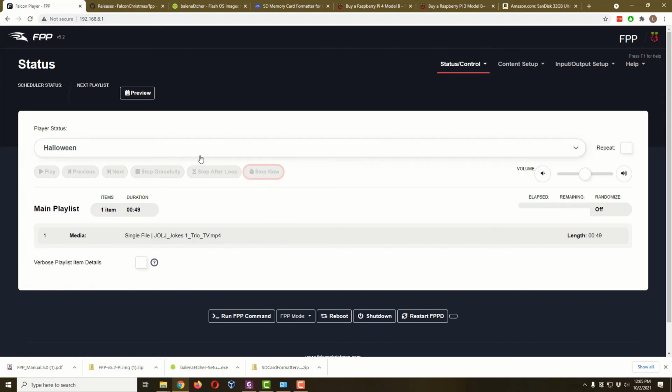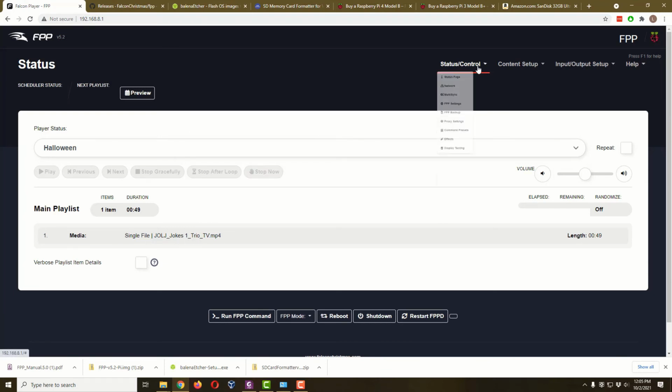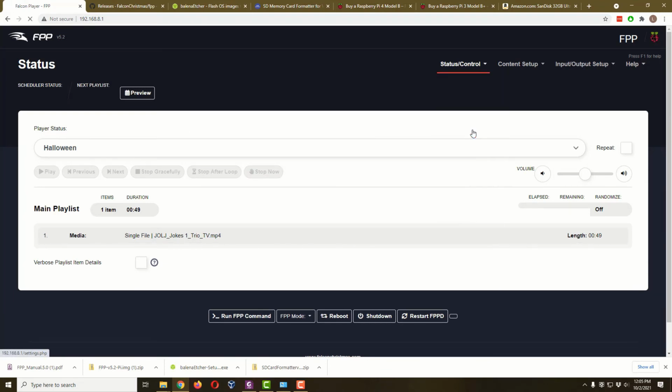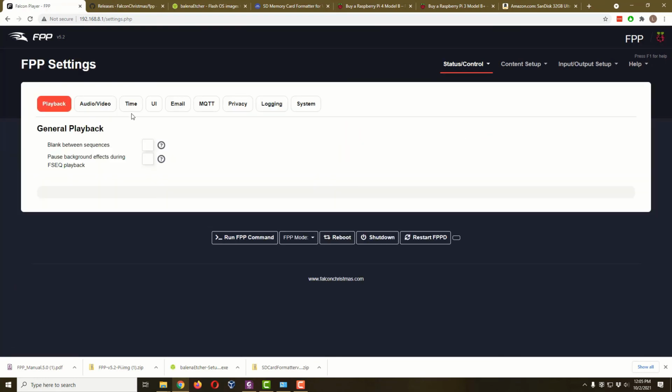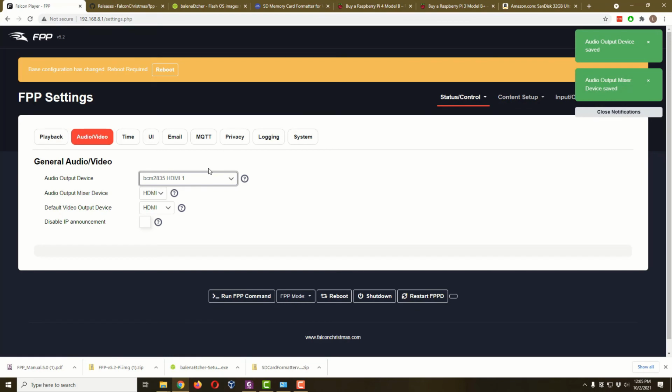Now, one thing you may notice is we didn't actually get any audio, and the reason why is because the audio is not going through the HDMI on the Pi. It's actually going through that little headphone jack that they have on the Pi by default. So we need to change that. Let's come over here, and we are going to go to FPP settings under Status and Control. And let's go to Audio and Visual. And here is our audio output device. And I'm going to change that to HDMI.